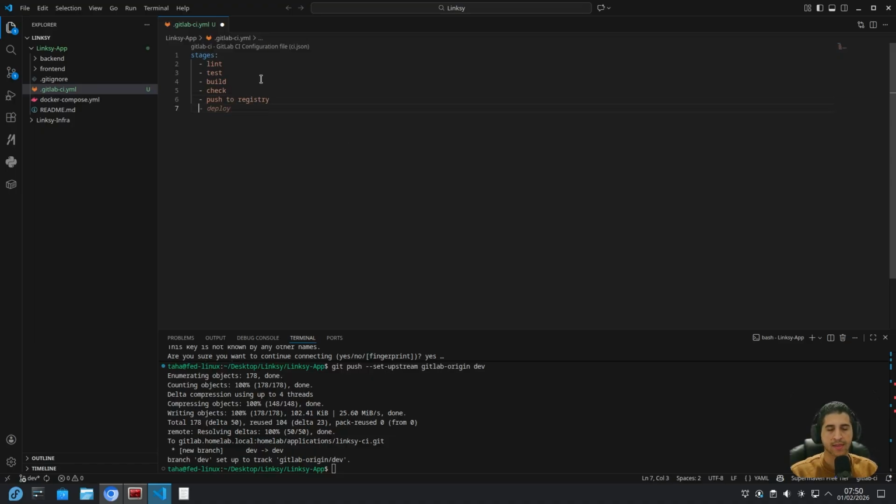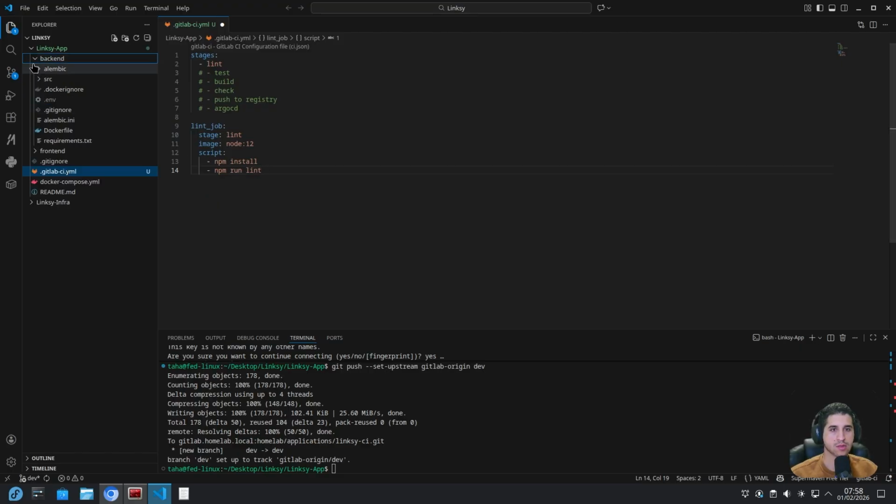Okay, and then I'll have to do the later stage with ArgoCD, so I'll just call it ArgoCD. Yeah, let's start one by one and we will continue as we progress. First off, we're going to start with the lint job, and the stage is lint. Okay, so we're going to lint both the backend and the front end.